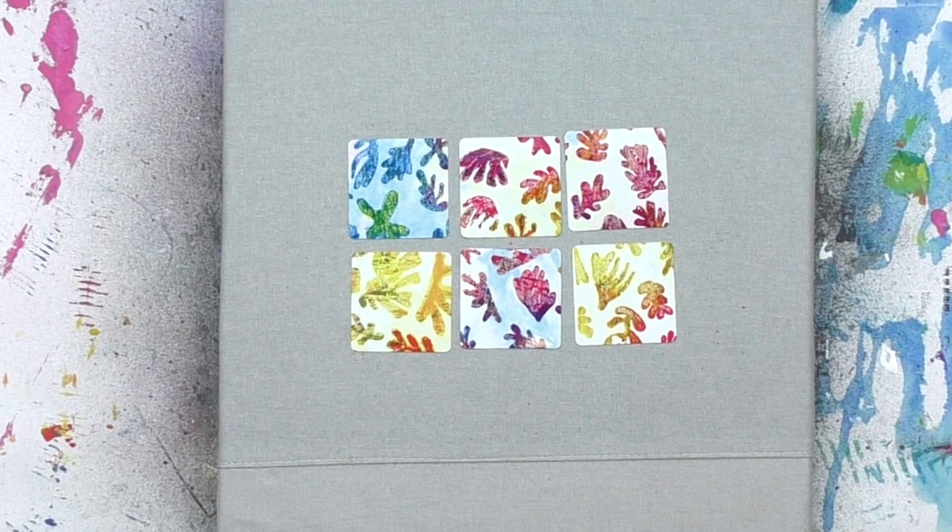And what about the markers? What about those? Well, let's take a look at the two on the left side. On the top, you've got sort of that green shape. That is where I put the yellow on top of the blue paint, which gave it that green vibe. And then down underneath it, the one below it, there's a very strong red there. That was where I used the pink marker on top of the yellow.